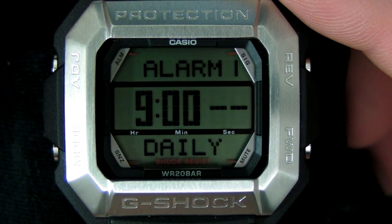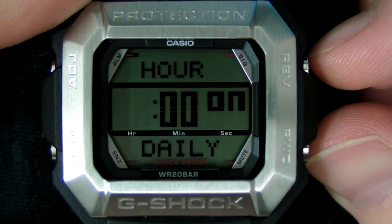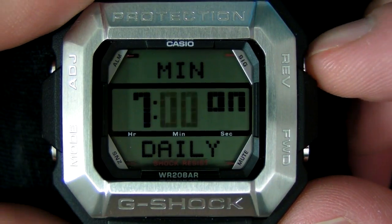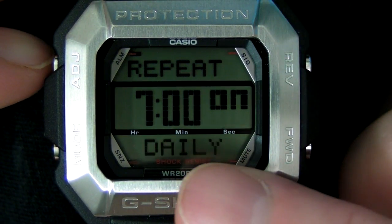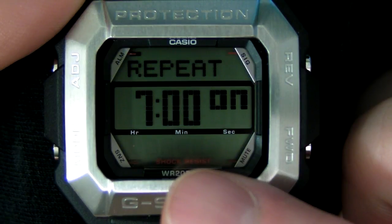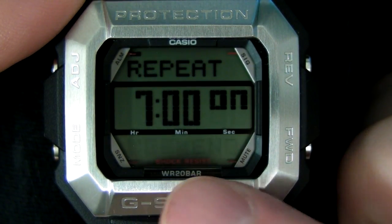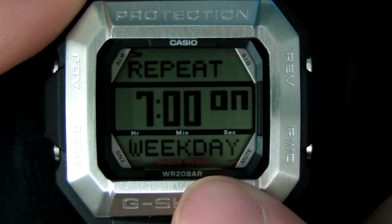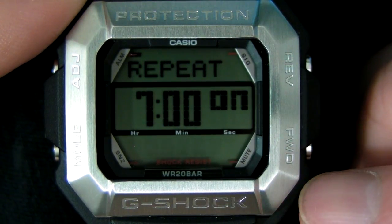So in order to set these alarms, you press and hold the adjust button, as you might expect, and you can adjust the hours up or down using the right side buttons. So, 7 a.m. You can do the same thing with the minutes. And here's where the good stuff happens. You can have it be a daily alarm, or a one-time alarm. So if you set it, it'll sound tomorrow morning, and then it's permanently off after that unless you turn it back on. You can have it only sound on Saturday and Sunday morning, or only on the weekdays, so it'll leave you alone on Saturday and Sunday. And then we're back to daily.